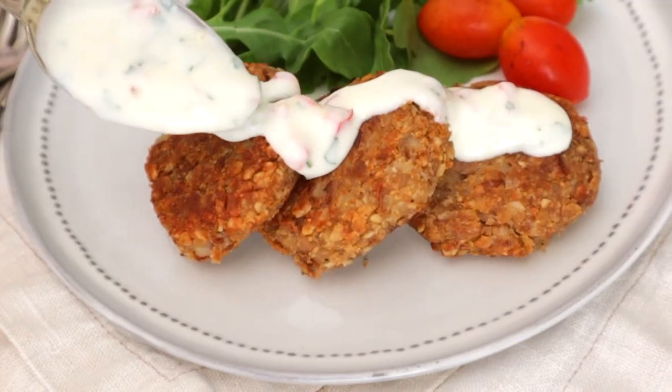Instead of those things that we buy at the supermarket. Although they're delicious, they're not so good for your body and for sure not so good for your waistline. So for this reason, I'm going to show you a delicious, well-spiced Italian vegan breakfast sausage. Let me show you how I put it together.